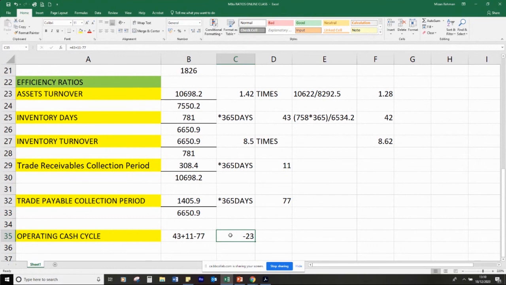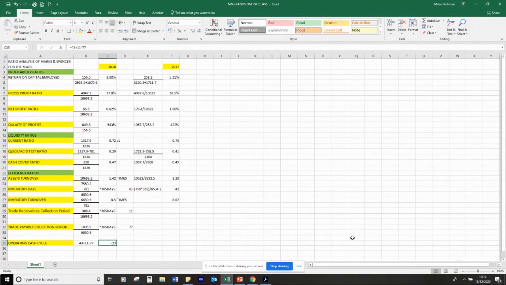Manufacturers have a long operating cash cycle. For example, Airbus or Diageo have a long operating cash cycle. And then the question comes of how to manage that operating cash cycle. So I think one of your main points in your discussion should be on operating cash cycle, because this combines three ratios in this area, guys. In your coursework, you have to produce a table like this with the calculations, with the results, with the years. 2 years minimum if you want to pass. If you do 1 year, you will fail. 3 years if you want to get good marks. I don't think you should do more than 3 years. What you should do now is take this learning and calculate the ratios for your own company.